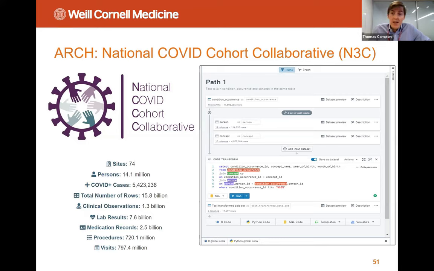at a broader scale for all patients treated for or suspected of COVID, along with some controls, and using a waiver of consent and HIPAA authorization, have been able to amass a very large data set for more than 14 million patients, and then enabling the query of these data using structured query language, or SQL, against the OMOP data, which you can see in the screenshot here from the secure enclave. Again, an excellent example of standards and informatics coming together, especially in the biggest public health crisis of our time.